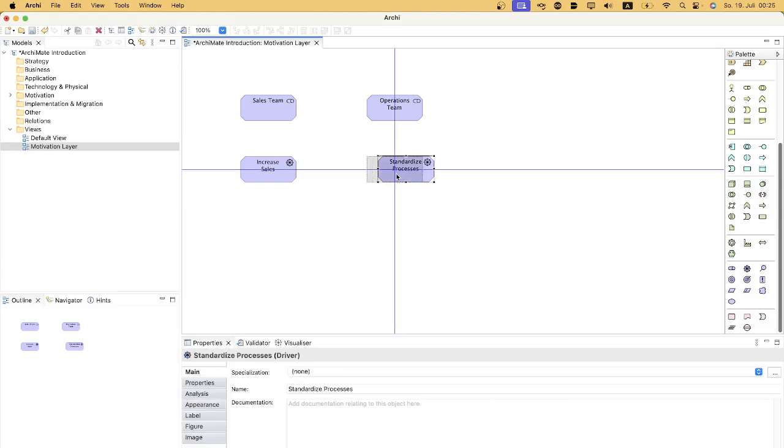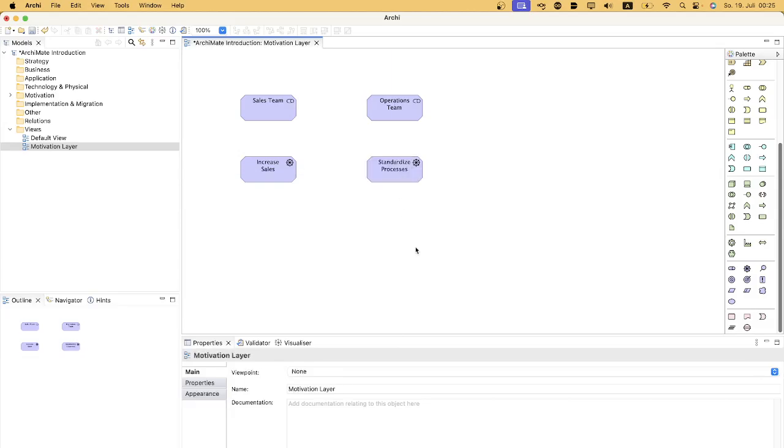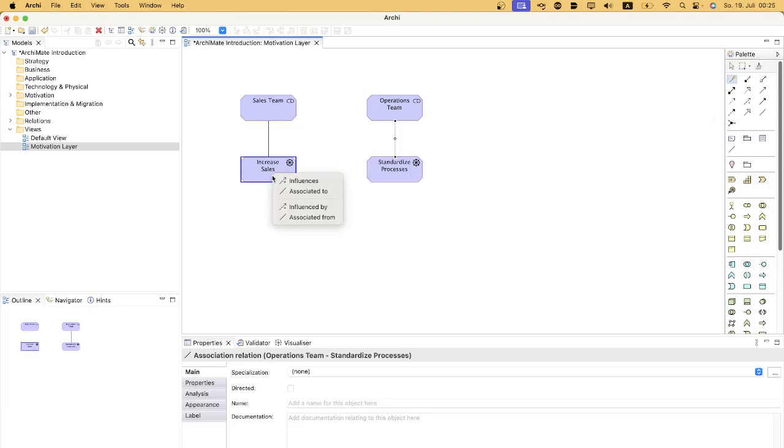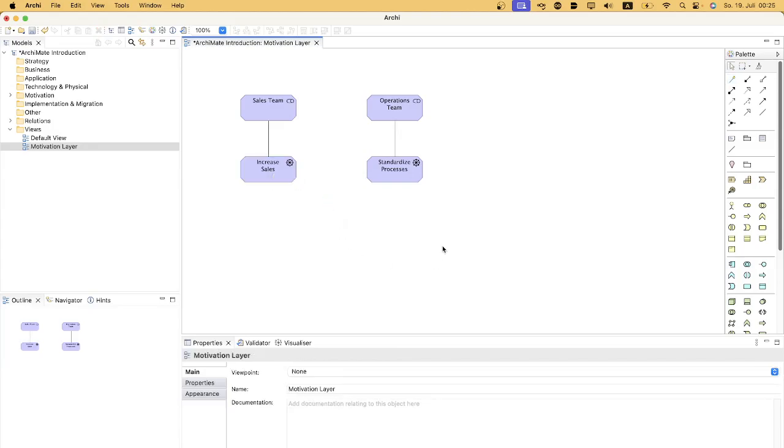This is aligned with the operations team. Now let's connect them together with the magic one, because associated will be the most relevant connector here. Again, associated to.